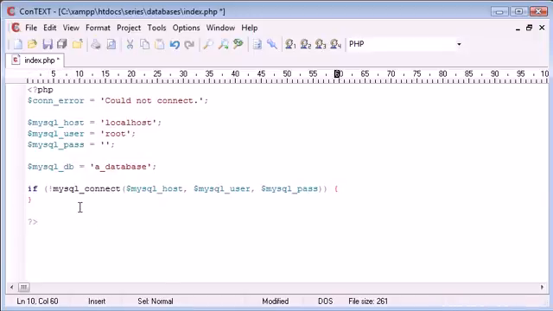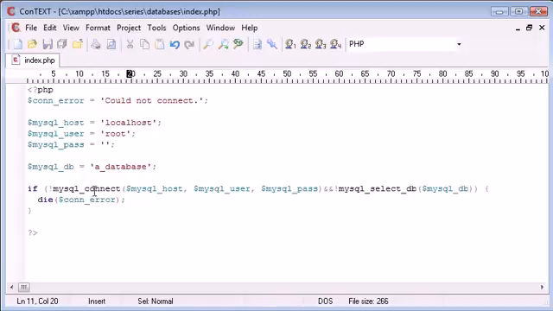So I'm going to say if not MySQL connect and not MySQL select DB, echo, or we can in fact die, so that's probably a better idea, die. That's it, we can just say die. Okay, maybe give an error, so we can say con error. That should be okay.